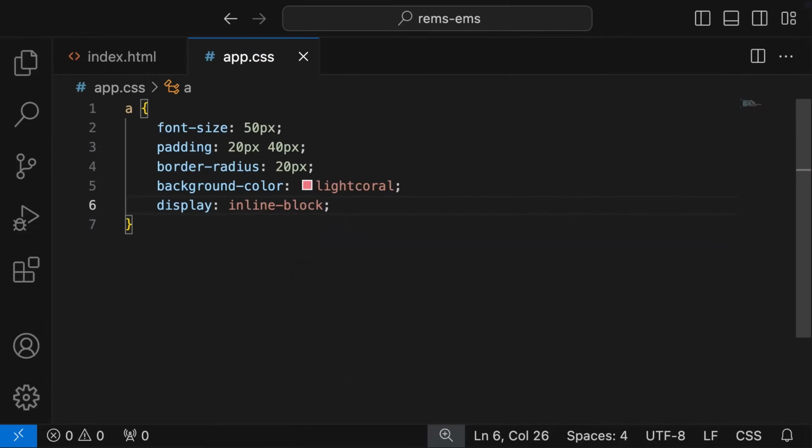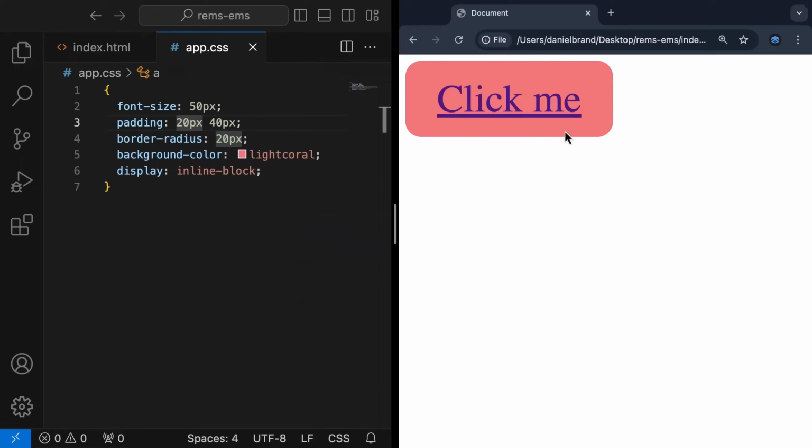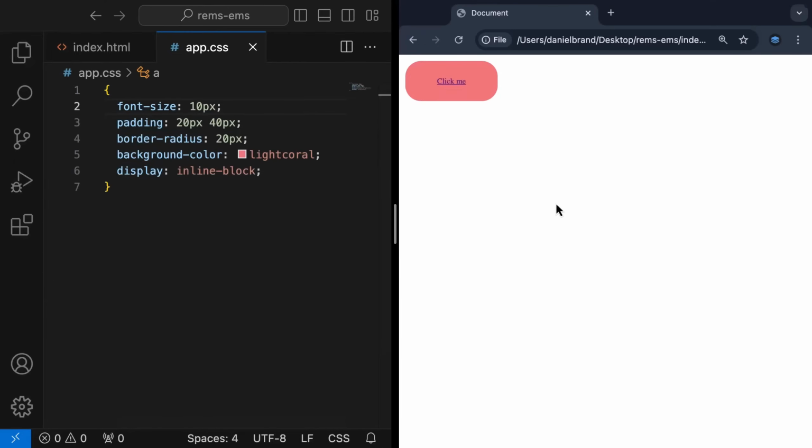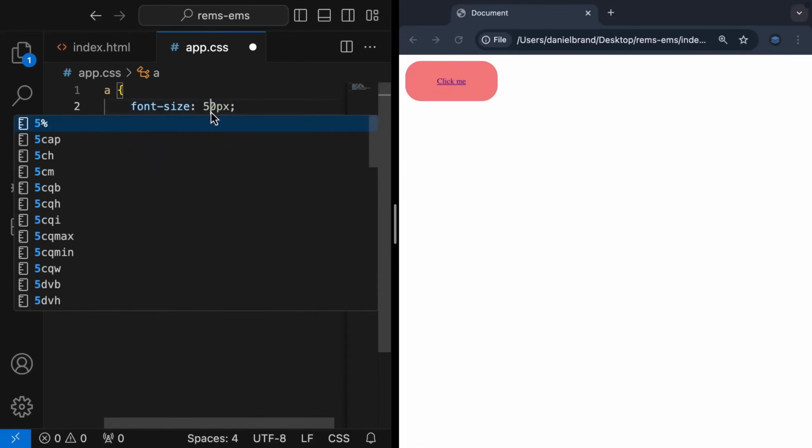All right, let's check this out in the browser. So as expected, we have a button component. Now, this is obviously quite a large button. If I had a smaller button in the application and I wanted the font size to be 10 pixels, and I only change the font size and refresh this, you'll see this just looks quite bad. There's way too much spacing around the element. So instead, I can do this. Let me first change this back to 50 pixels.